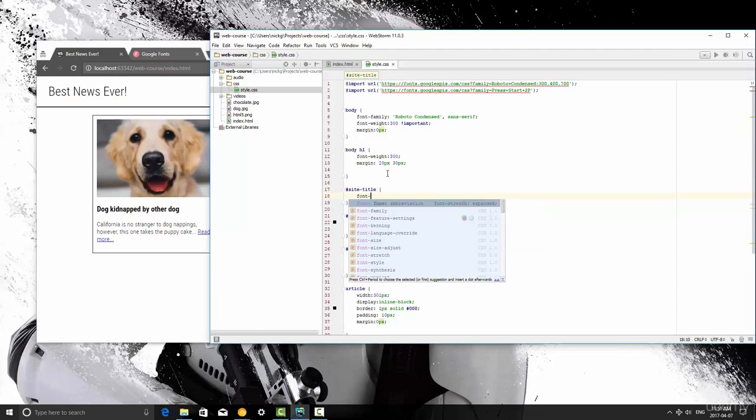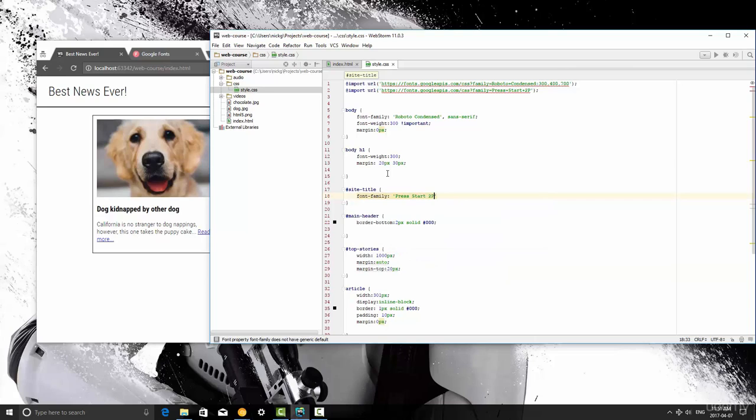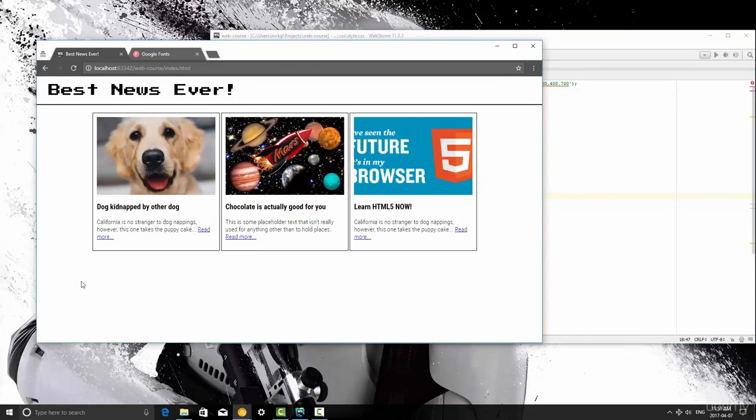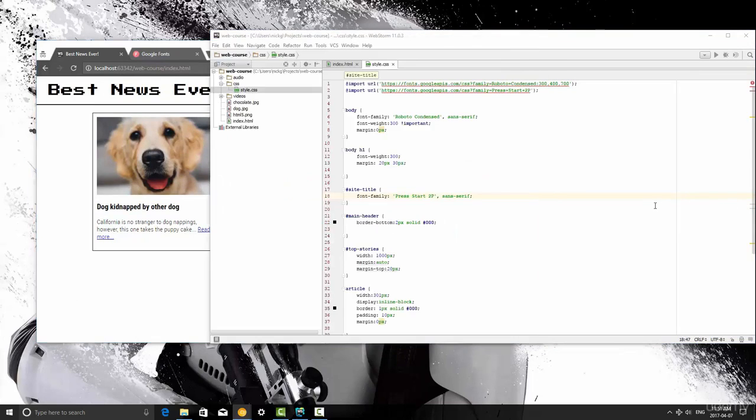So font-family, this is the actual font, it's going to be Press Start 2P or sans serif.